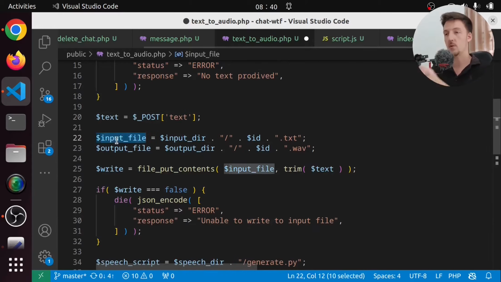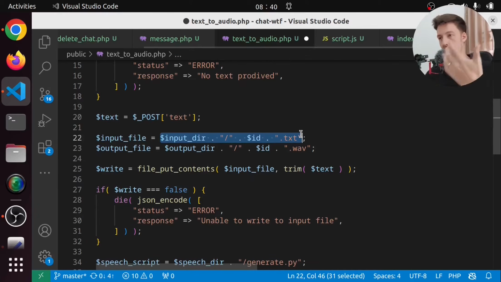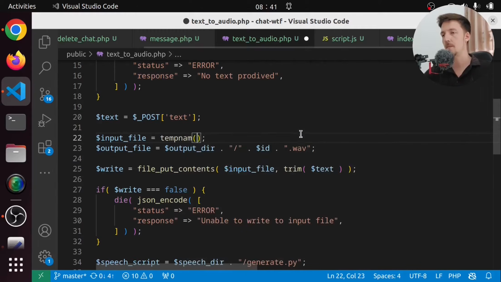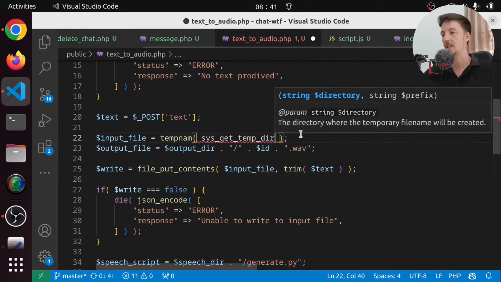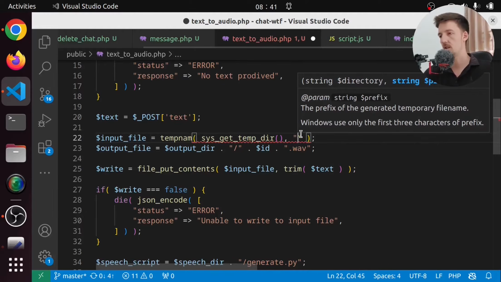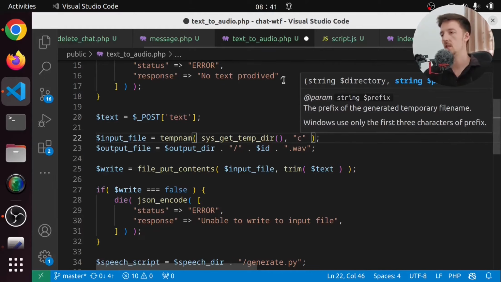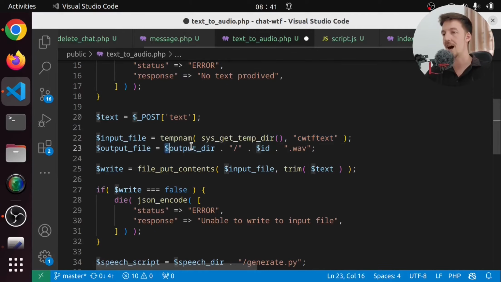And we don't need to create this stupid ID here. What we can do instead is set the input file to a temporary file in the file system of the server. So we can just say temp name, and we can get the directory from sys get temp dir. Then we have to set some prefix here. Let's do CWTF text, and let's do the same thing for the output file.